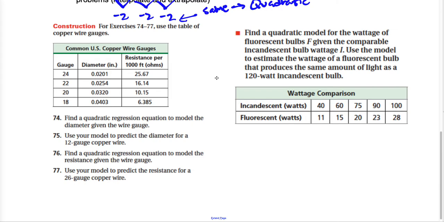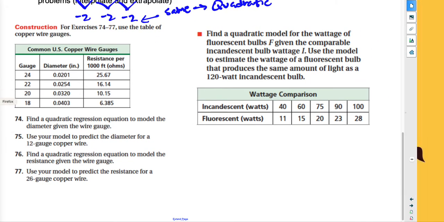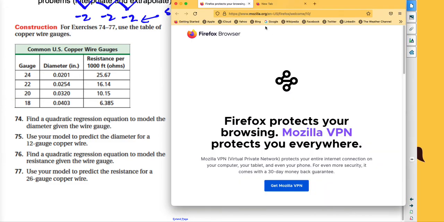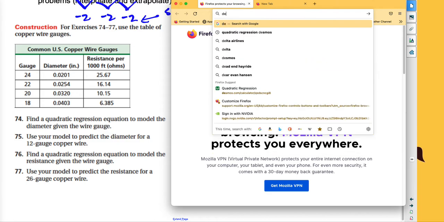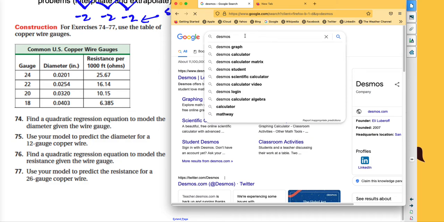All right, so if you have your own device, I'd go to Desmos. We do Desmos quadratic regression. That's what we're going to do. Why did I even type in Desmos? This is the phrase I'm going to put on the whiteboard: Desmos quadratic regression. Not linear, quadratic regression.